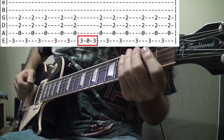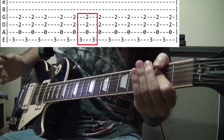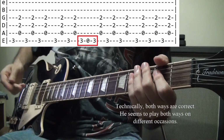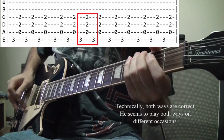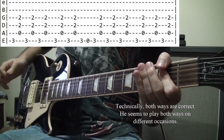Sometimes I hear the E note, sometimes I hear the A chord. Personally, I prefer the E note. However, I do hear this on the second verse, for example, so let's go with that.